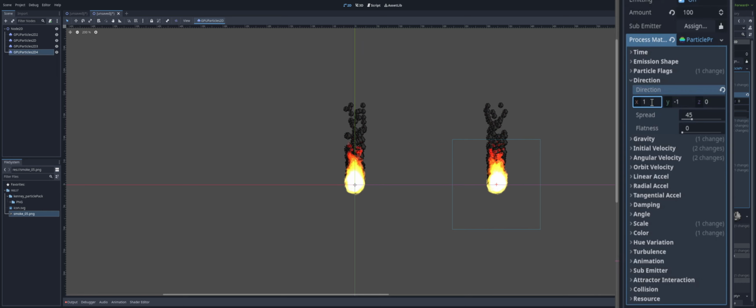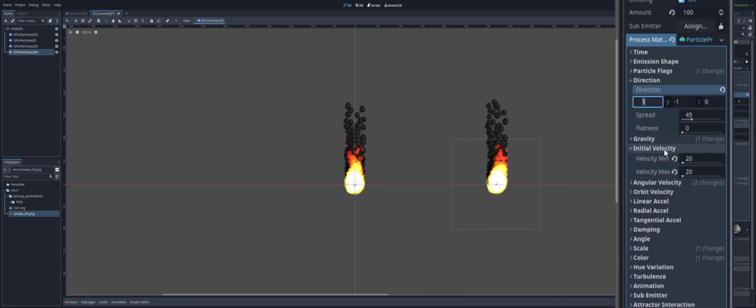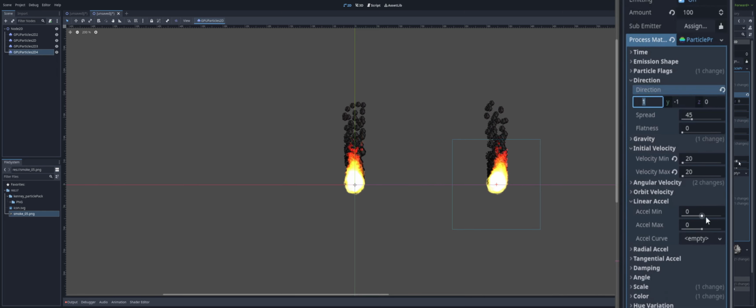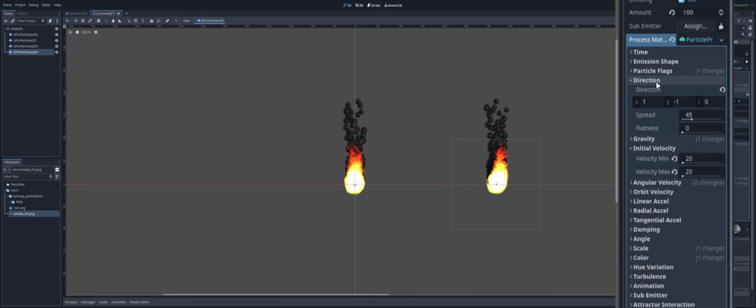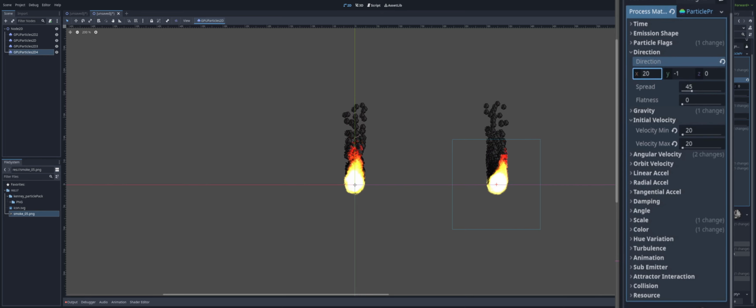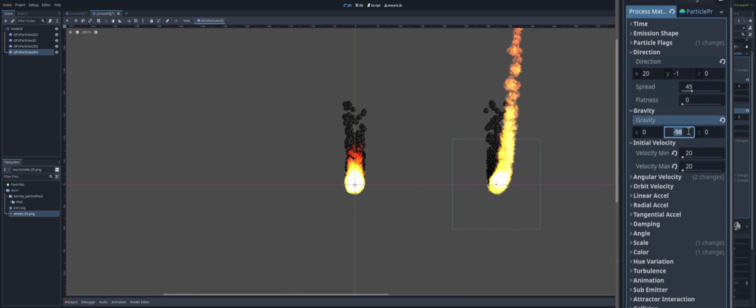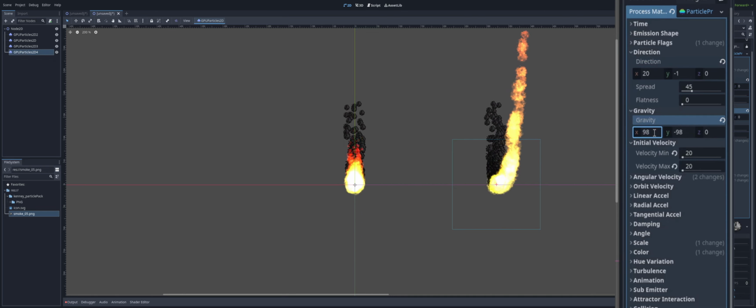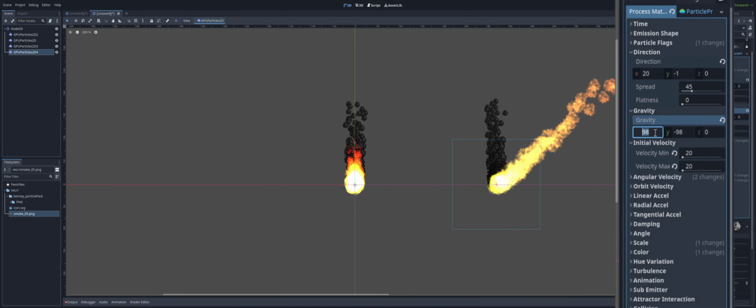So if I change my direction to 1 on the X, for example, the initial velocity is 20. And we just come in and we start playing with things. See, that goes on over there. Change the lifespan here, this effect, and we see we start coming out. So instead of negative 98 that way, maybe grab the right. So there you go. I don't know.